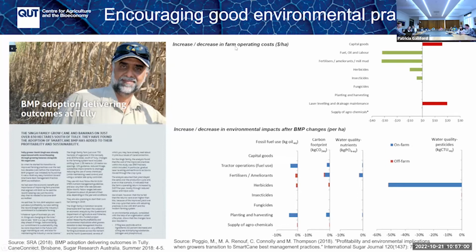But interesting, particularly for some of the interest in the room, is also economic performance. So we've done this work in parallel with agricultural economists who've got their own tools for calculating farm profitability, for instance. And for a similar reason, they want to be able to convince the farmers that these new practices are good for business as well, so they're more profitable. And that information is more meaningful and more motivating. And so they go in with the farmers in terms of farm profitability, and the environment tags along, and we say, oh, by the way, we'll also do an assessment of your environmental performance. And so the environment goes along for the ride with the profitability story.